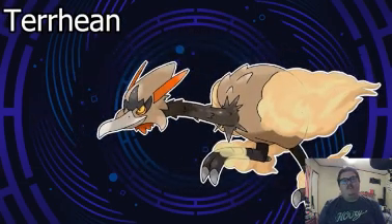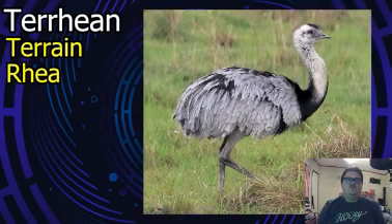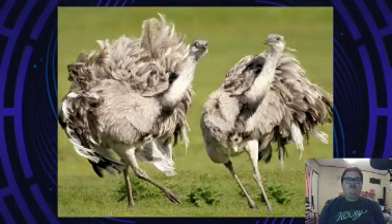This Pokemon's name comes from terrain, just like its previous stage, but also incorporates its new inspiration of the Rhea, a distant relative of the ostrich and emu that hails from South America, but is also the name of a Greek goddess, which is an earth goddess of sorts. Though Rheas are flightless birds, they use their wings to help direct them while running.